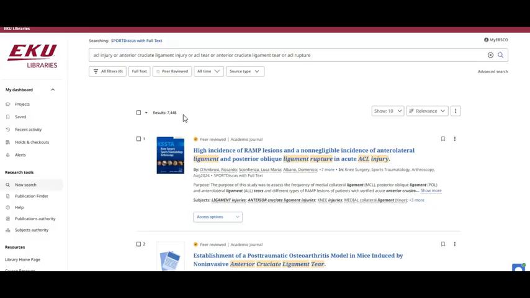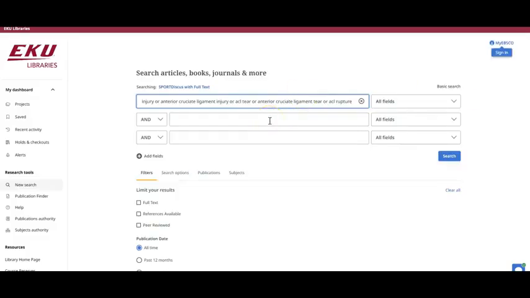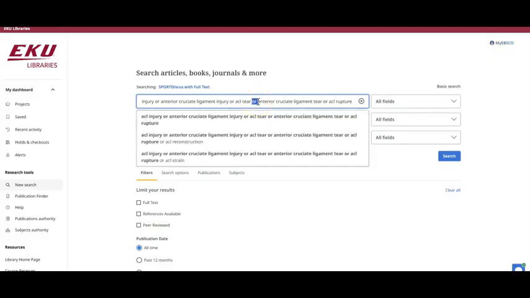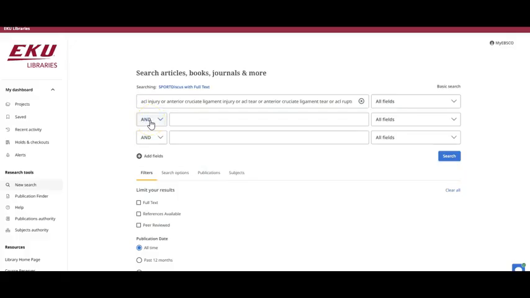Remember at the beginning of the tutorial when I pointed out how we have 3 search boxes connected by the word "and" on the advanced search screen? Let's go back and look. We can use these extra search boxes to narrow our results by adding terms that represent additional aspects of our research topic. While the word "or" tells the database that we don't care which way an author writes about ACL injuries, the word "and" tells the database we only want articles that discuss the stuff in the first box, all those terms for ACL injuries, and whatever we put in the second box. For us, that would be teenagers.